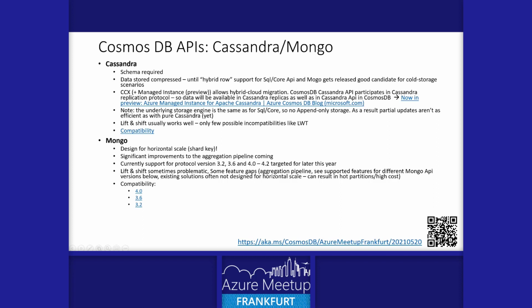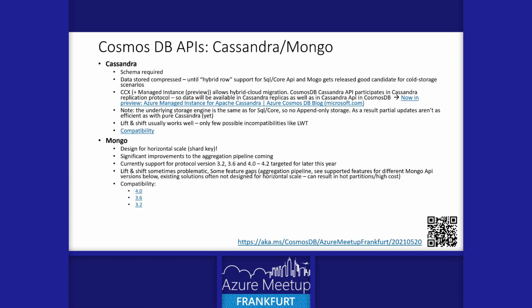Cassandra and Mongo both make up a pretty decent percentage of our customers. Mongo, for example, is nearly 30% of the revenue that we make. So it's a very frequently used API. I'll drill down into those two a little bit more. For Cassandra, for everyone who doesn't know it yet, Theo, a program manager on our team who's working closely on Cassandra, will or has already held a presentation during the meetup in Frankfurt, and will drill down into Cassandra a little bit more. So I'll keep that pretty short.